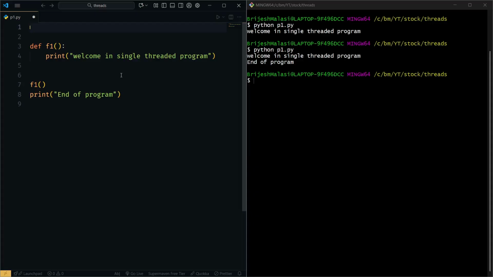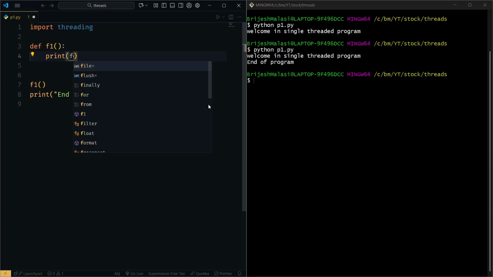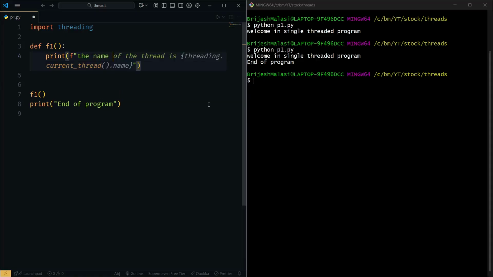I'm just showing you how to get the name of a particular thread, and what default name Python uses for a particular program. So we can do something like this, using an f-string with double quotes, and my AI is helping me write the code. Thanks to AI.